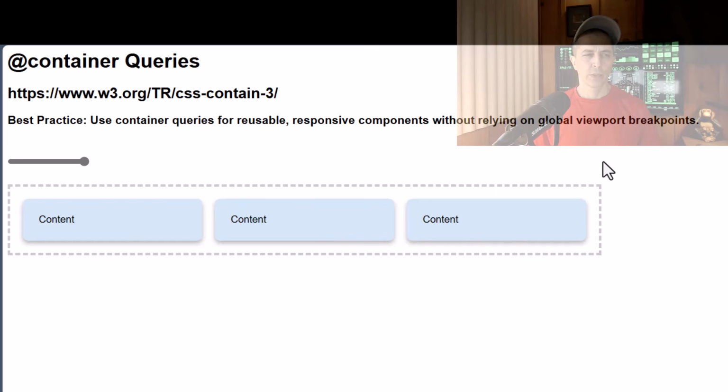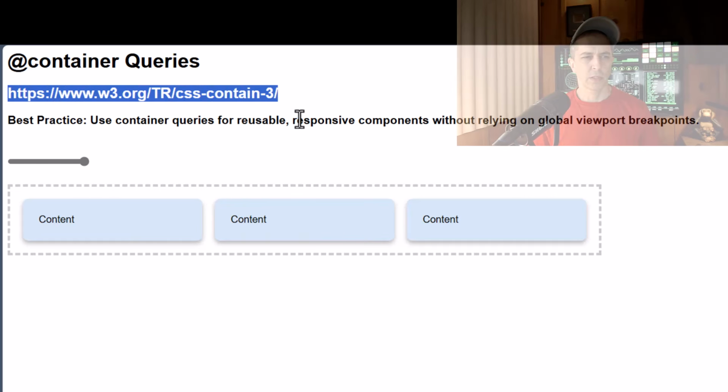In this tutorial, we'll be showing you how to set up container queries and giving you the link to the complete documentation free online, which houses the most complete documentation for this little bit of technology. Now here's the little example code and page that I'll be offering to you, and this is the link to the complete documentation if you want to do a really deep dive on it.